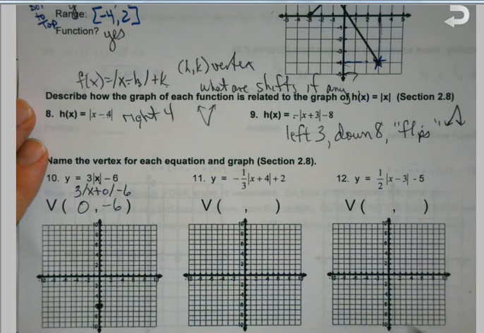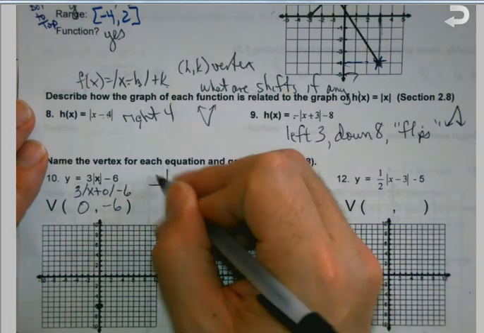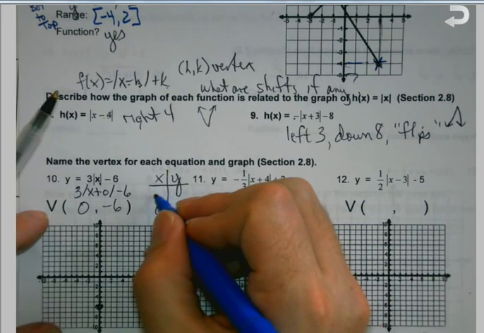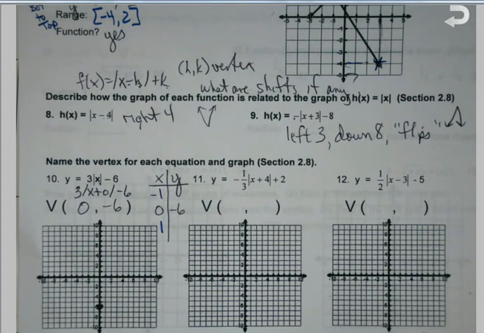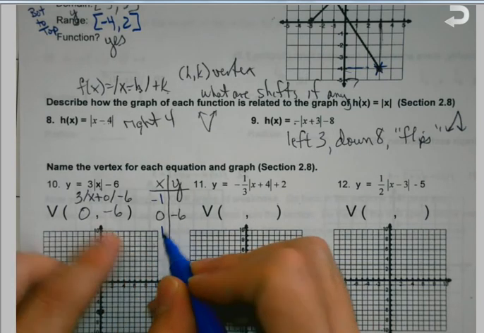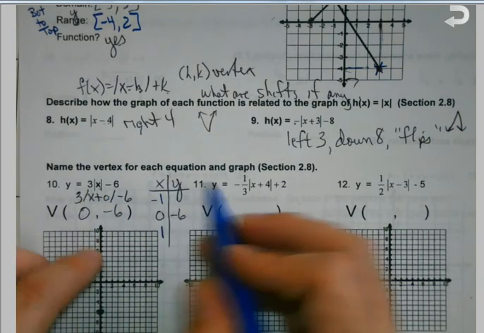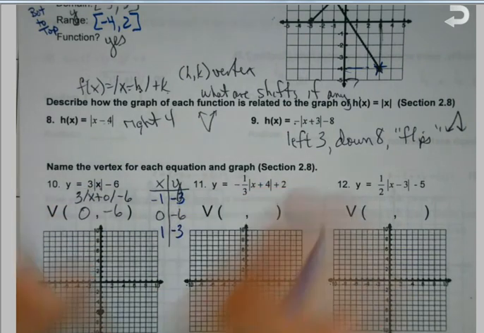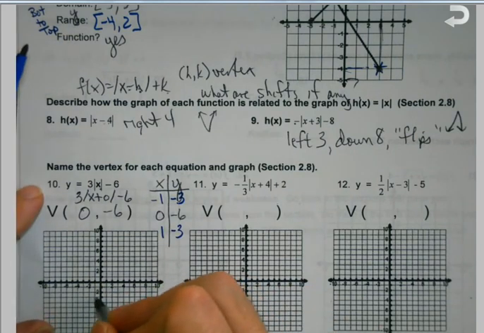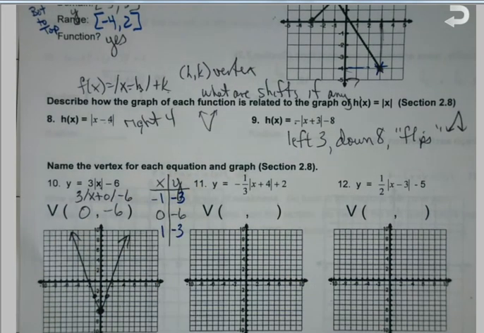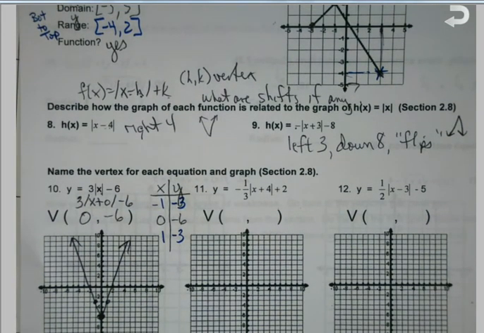You're like, well, how am I going to do the graph from here? Okay. I'm not bothering with the calculator. That is not necessary for these, really. As long as you take one value that's one less and one that's one more, and the cool thing about these absolute value graphs is they're symmetrical. So once I plug one of these numbers in, I actually have both the answers. Don't tell anybody. So with the 1, if I plug it in, the absolute value of 1 is 1. 3 times 1 is 3. Minus 6 is negative 3. And that would be the same for both of these. So I'll plot those 2 points. And then I'm just going to make a big old V. And I'm done. Don't make this more complicated than it needs to be.